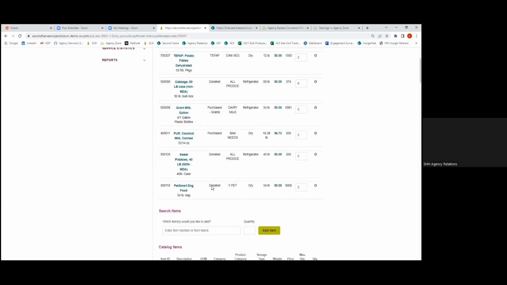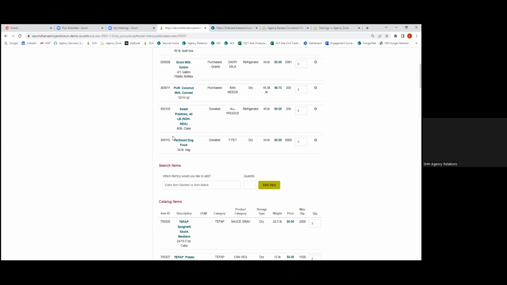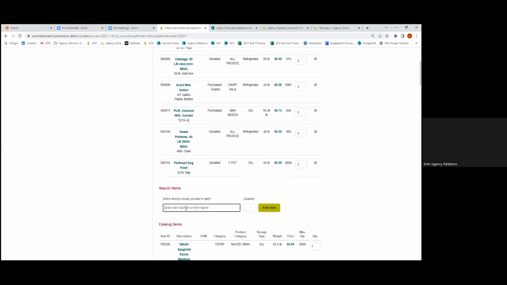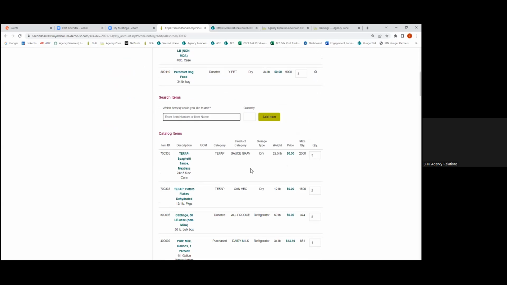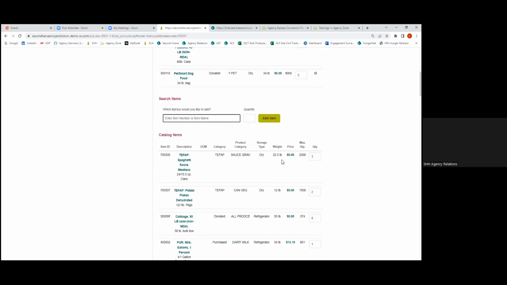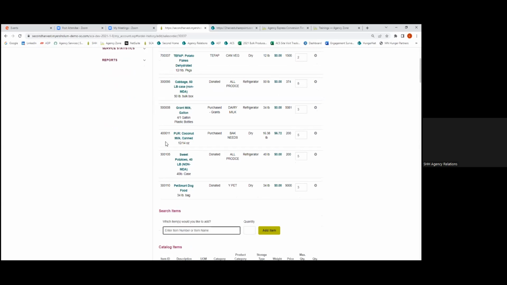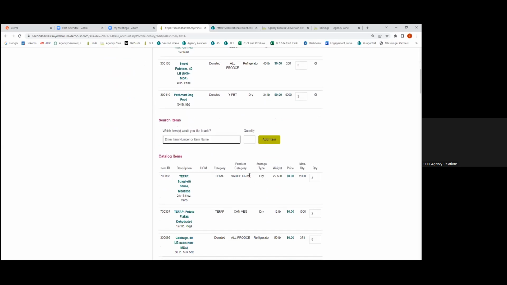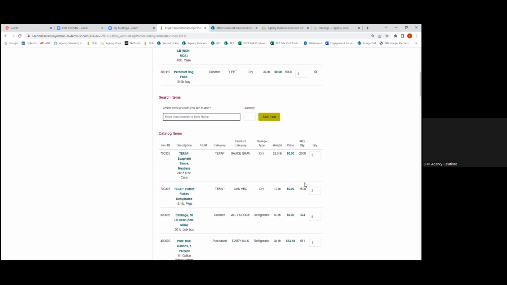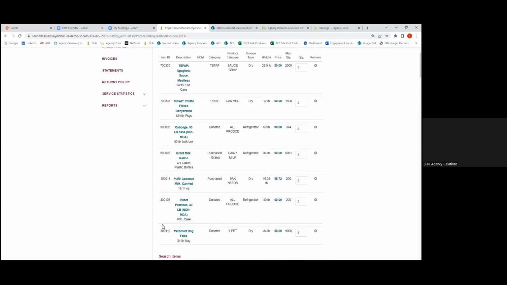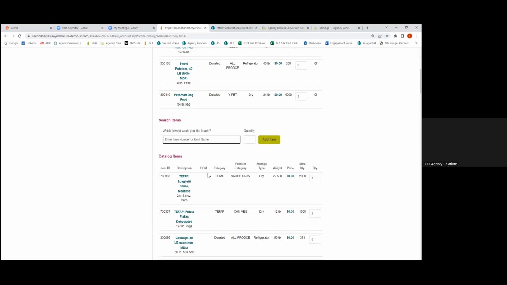If we wanted to search for additional things or look to see what else is on inventory, you have two options. You can use the search functionality here, similar to the other page, or you can simply scroll down to see the list of inventory. And just a quick note, what you currently have on order populates up here at the top and then also populates under the catalog items for reference. So it does kind of live in both spots. I would say it's easier to just quickly edit it up here at the top versus down at the category items.